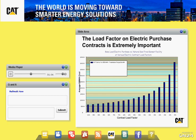From there, we're going to take a look at a base load. So if I'm going to buy a block of energy, in this case we might say 5 megawatts of energy that I'm going to use to put on my grid, and I'm going to buy it for 24 hours a day, 7 days a week, 365 days a year. If I'm at the 100% load point, and I'm buying it at $55 a megawatt hour and I'm having a $6 transmission charge, that's going to leave me a cost of right at that $61 a megawatt hour that you can see on the far left of that screen.